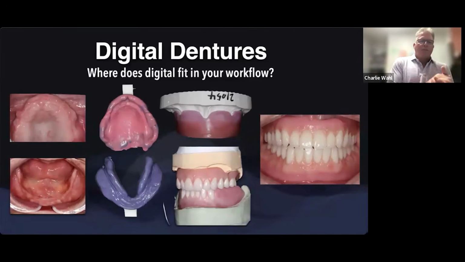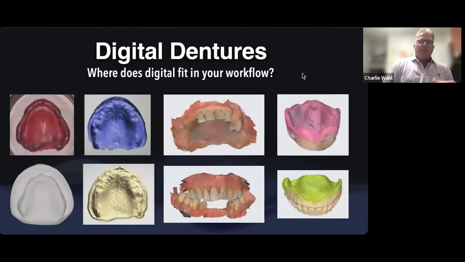So as we go to finish up, where does digital fit in your workflow? This is how we used to do it, right? This is the totally analog way, upper and lower impressions, final impressions, wax rims, wax try-ins, and final dentures. That way still works, right? There's nothing wrong with still doing what we do. But hopefully, I've stimulated some interest into the digital realm, especially with dentures.